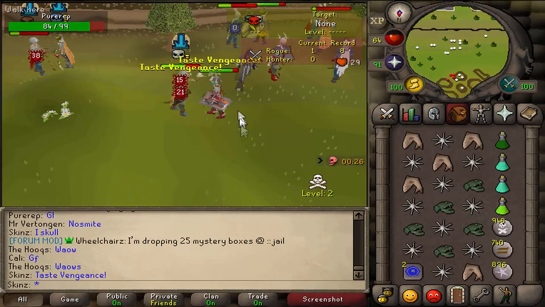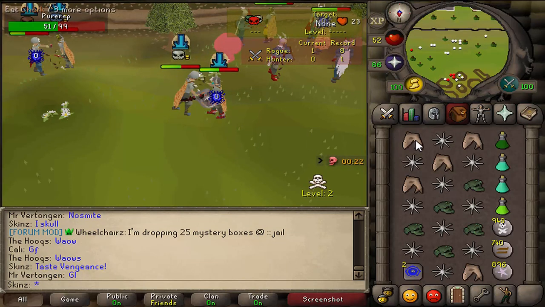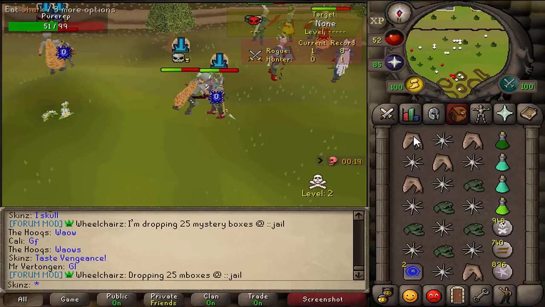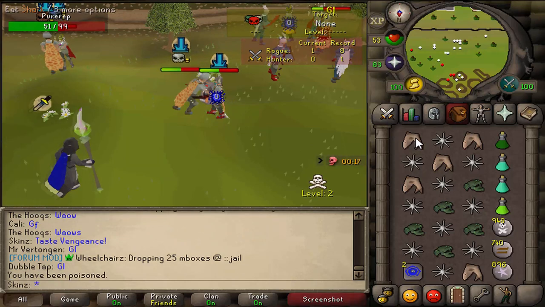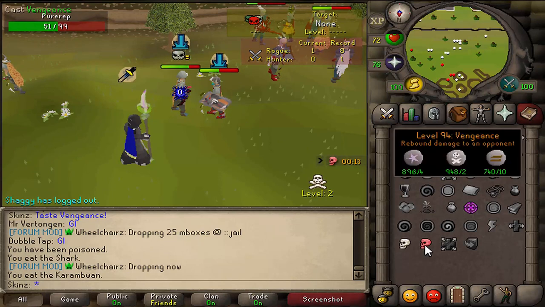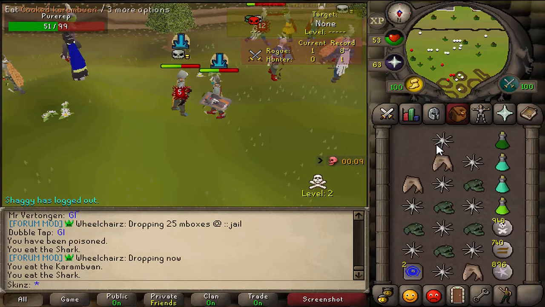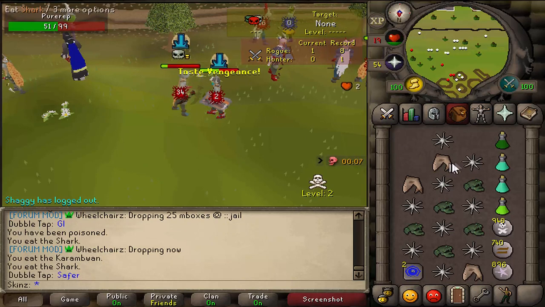So I'm getting a fight with this guy. This guy's proper geared up. He's got the DFS, the primordials, everything. I'm actually a bit worried because this guy can potentially mess us up in seconds. But we're gonna go with it anyway. We're gonna try our luck. If we kill him, we might get something juicy.